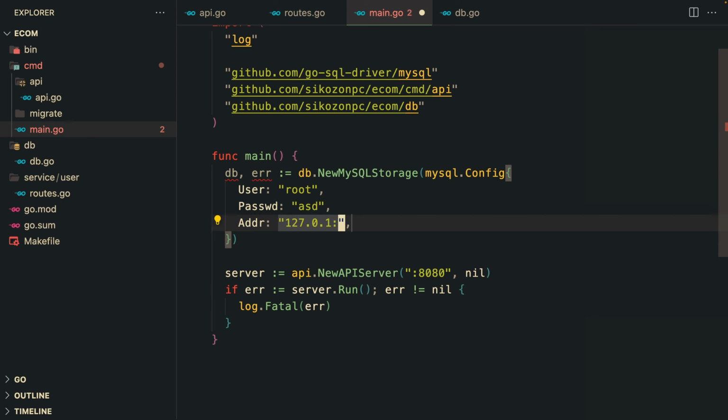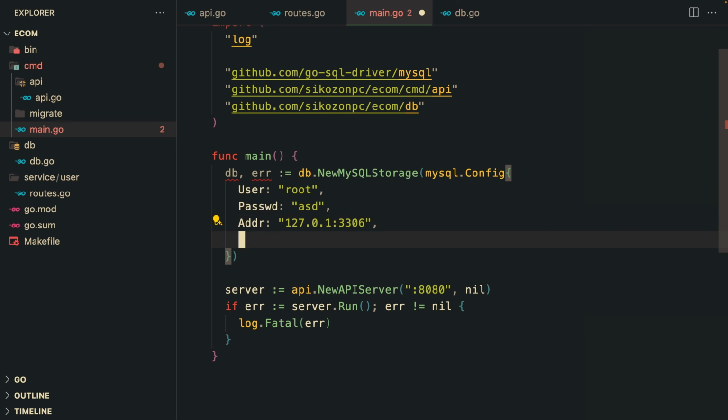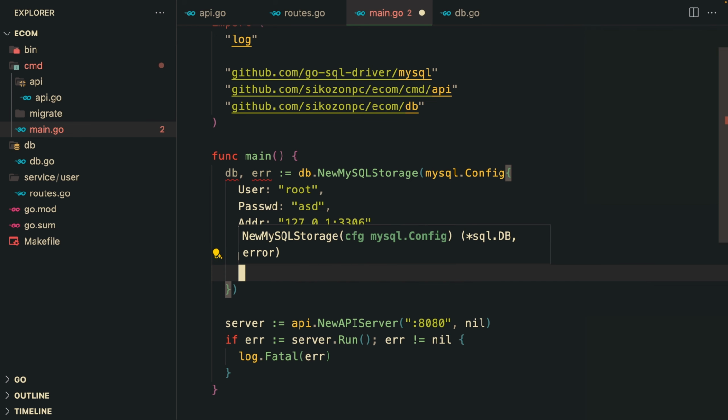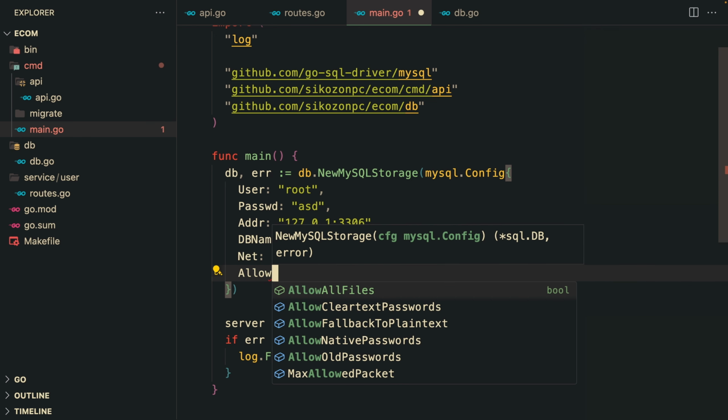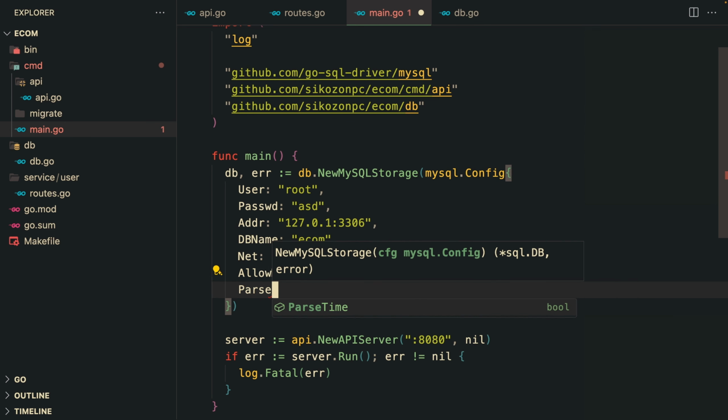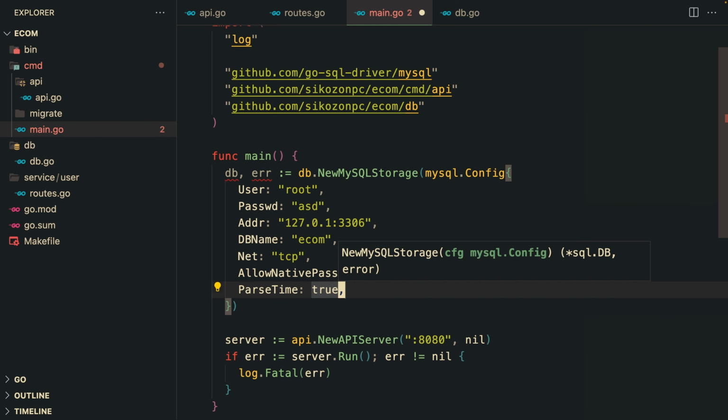You're going to put the host and the port here, like so. And then we also need the DBName, which I'm going to call ecommerce, or ecom for short. Then the Net is going to be tcp. And I am going to set AllowNativePasswords to true. And finally, ParseTime to true as well.